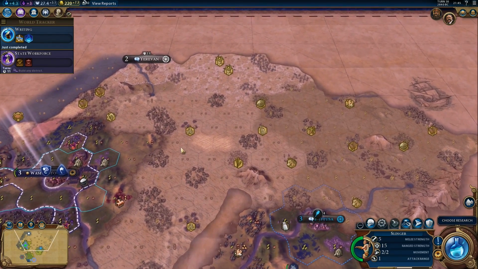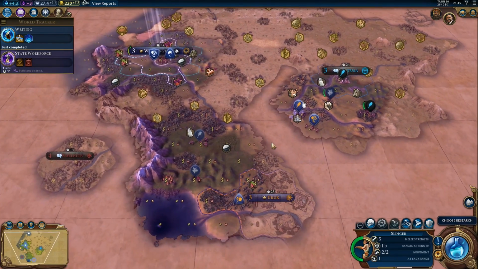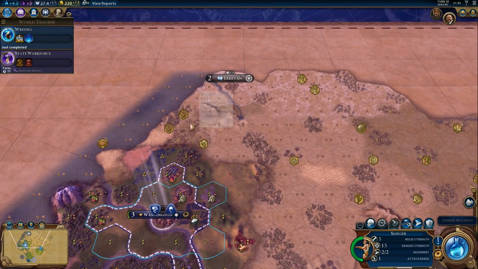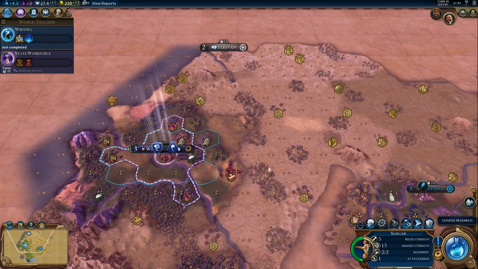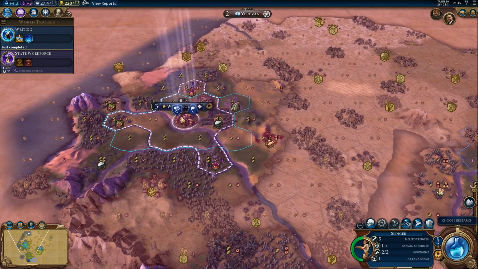So judging by the map, there really isn't any favorable place to actually settle right now. I mean, we already got gypsum. Oh no, we don't have gypsum, sorry. 1, 2, okay. We do have gypsum down here, but it's too far away from Washington.